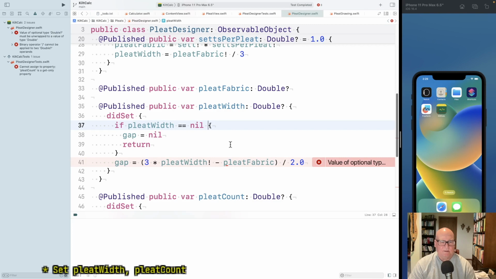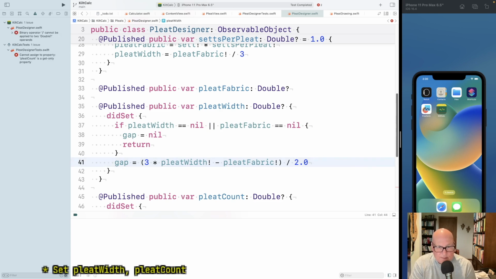Okay. Width is nil, or pleatFabric is nil. If the width is nil or the fabric is nil, the gap is now nil.